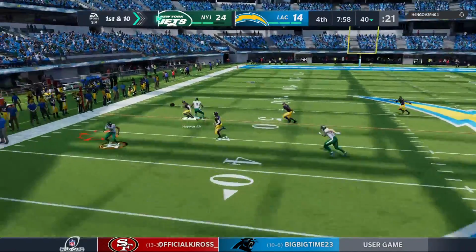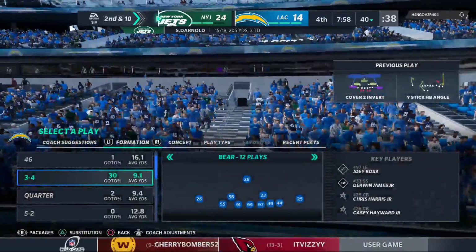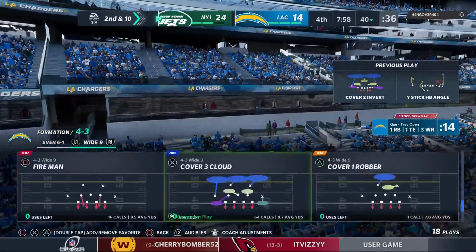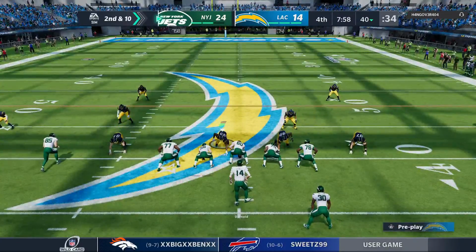On 1st and 10, Darnold. And his throw is incomplete. He was looking for Jamison Crowder there. That'll bring up 2nd down. How good has he been throwing the football, though? And despite that incompletion, that's just the 3rd time he's been off target this entire game.